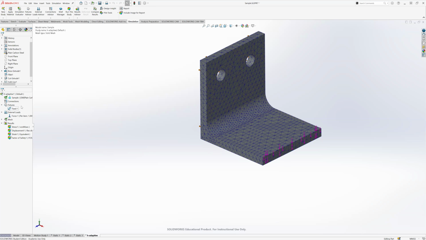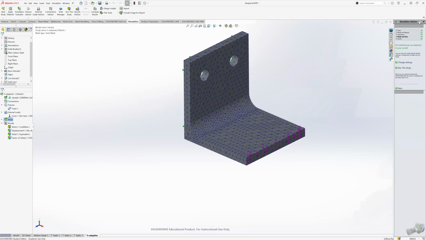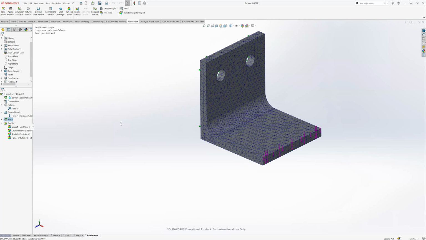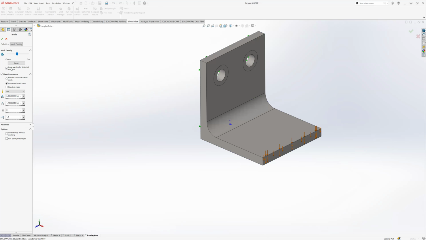So what I'll do here is let's go back and just do a mesh. I do not want mesh advisor. Let's close that. Mesh advisor is one of those annoying things that I always click on, and there's probably some use for it, but usually I'll just go right into the mesh. The advisor tries to walk you through it, but usually it takes more time than just doing it manually. So again, we're at curvature. I'll leave it there and we'll do that.